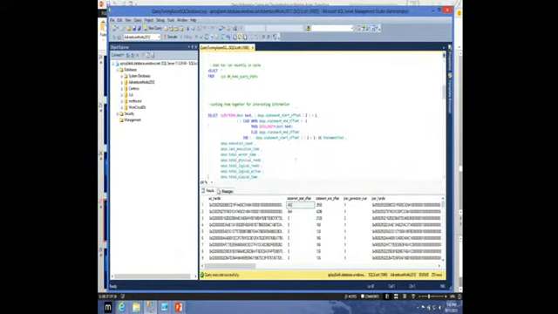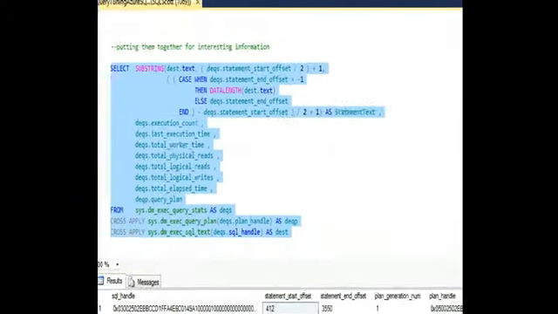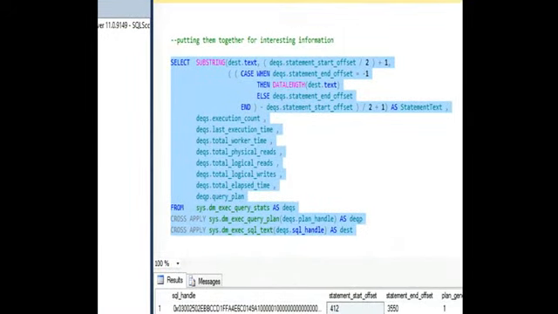All right, let's look at a little more. So instead of looking at all this information, we can go, hey, let's put some of these queries together and get much more detailed and granular information. So let me just show you this. And if you guys want this code, let me know. Happy to send it to you. All right, so let's look at this. Basically, what I'm doing is joining on exec query stats, show me the query plan, and show me the query plan text.